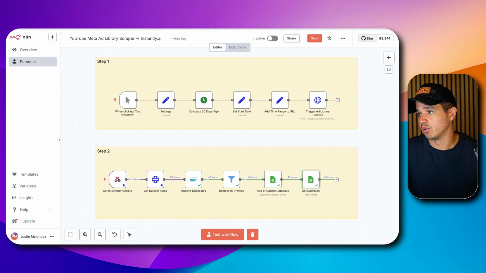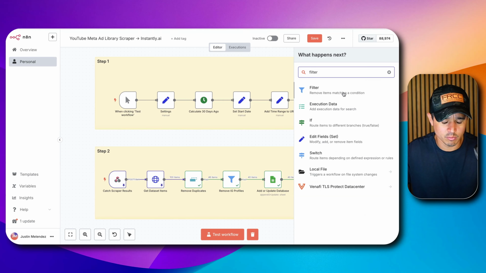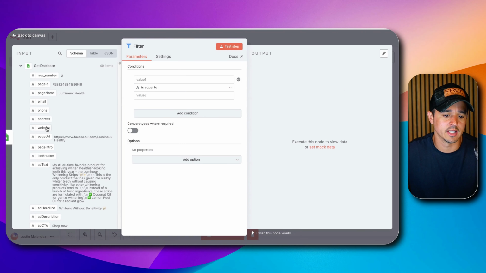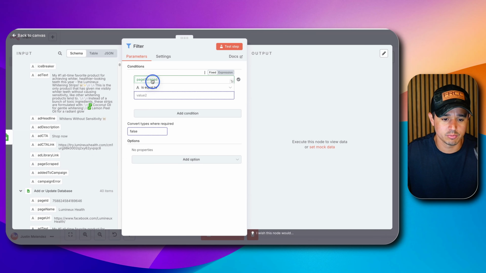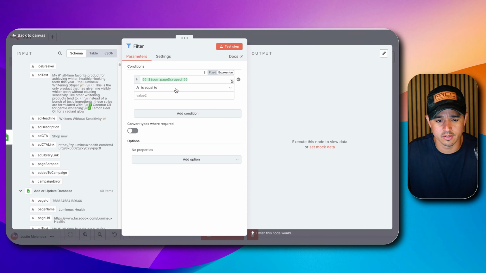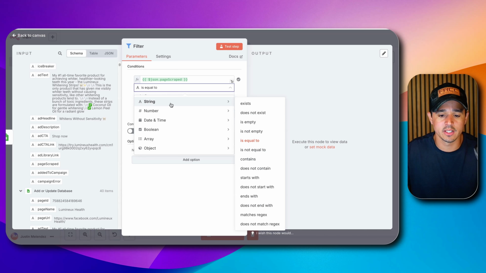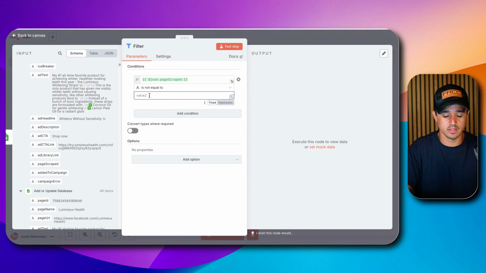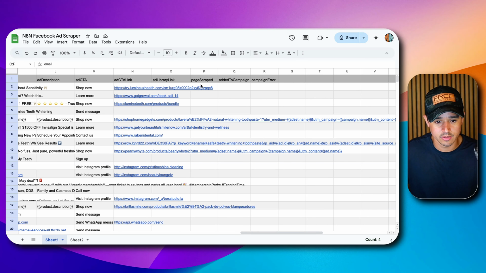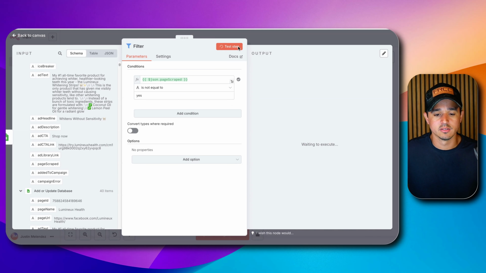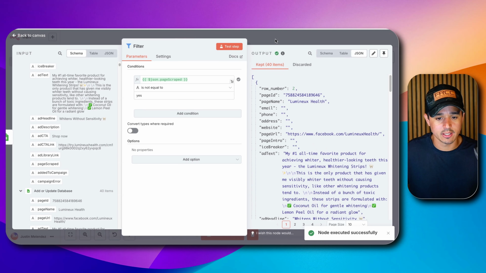Let's do some filtering. So if we scraped previously, we're going to filter those out. So in this case, none of them have been scraped previously, so the filter shouldn't filter anything out. But we're going to come over here and we're going to evaluate the pages scraped column or row. I don't know the difference. String is not equal to yes. Okay, so if the string is not equal to yes, if there's no yes in this column all the way over here, if there's no yes in that column, then keep going. Cool. So when we test this, we got 40 items because none of them were filtered.